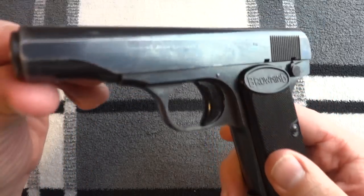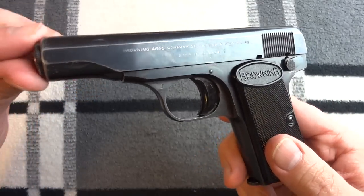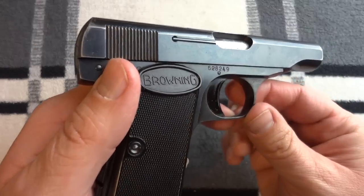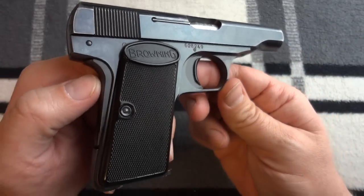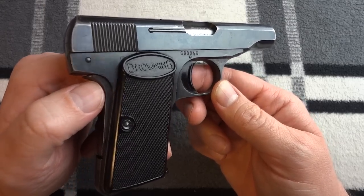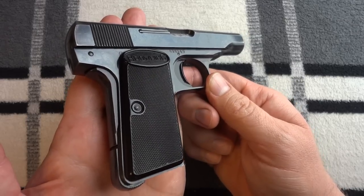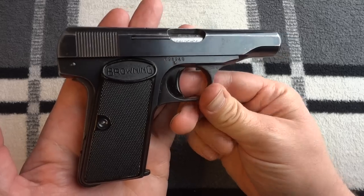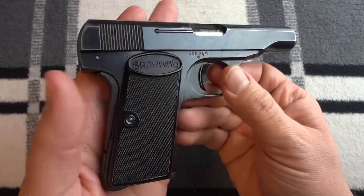This is the Model 1955, imported by Browning between 1955 and 1968. I think this one was made in 1968, and import was stopped. Thanks to Lee Harvey Oswald and the American Congress, the importation was stopped because it was considered a cheap handgun — they were trying to avoid getting cheap European handguns in America to compete with American handguns, although they used the assassination of John Kennedy and others as an excuse to limit our freedoms. I'll get off my soapbox and describe the gun.